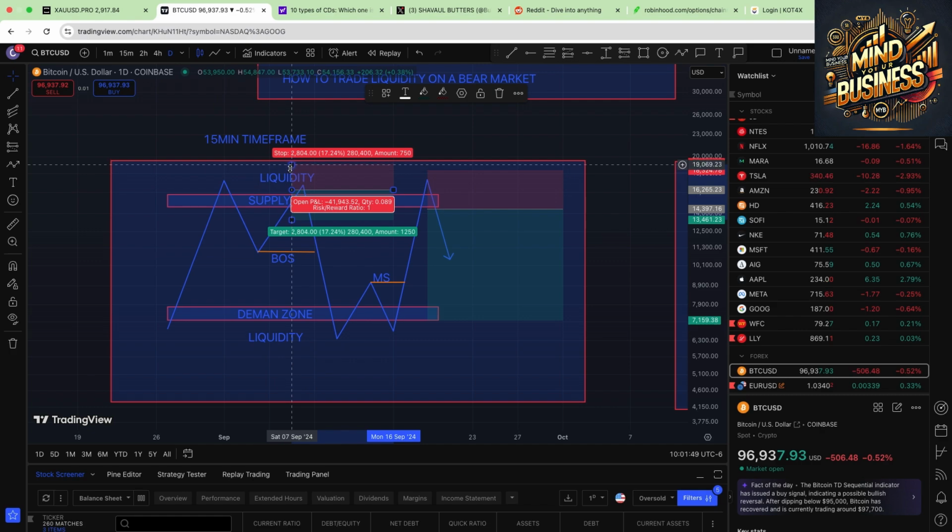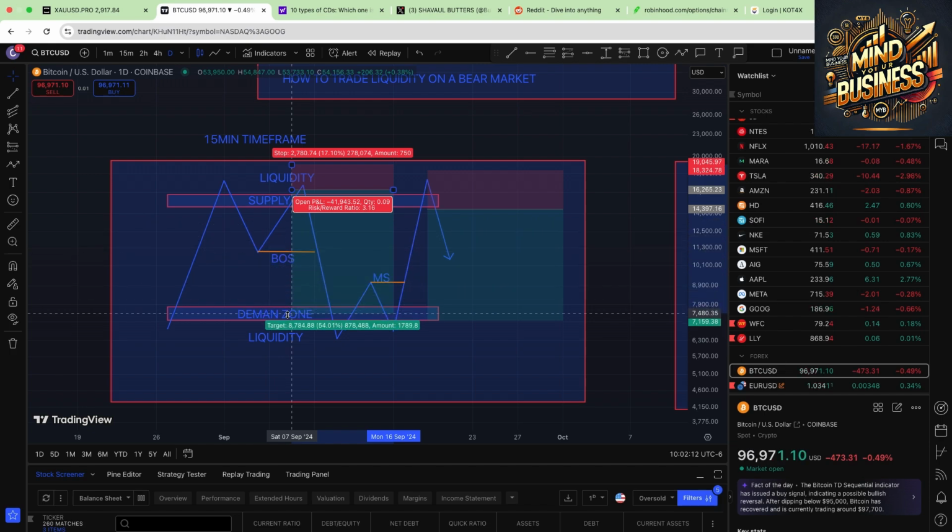Like I always tell you guys, do not be stingy with the stop loss. Extend your stop loss a little bit higher, because even though I'm teaching you this, liquidity can sometimes kick me out of the trade, because you never know where liquidity is. But it's always going to be at the top of a supply zone and the bottom of a demand zone, and then you could take your profit there.